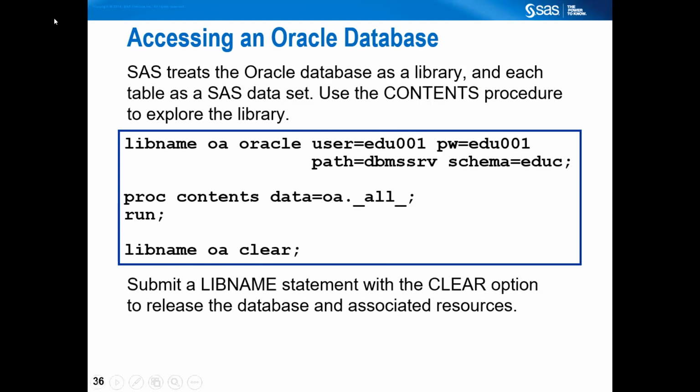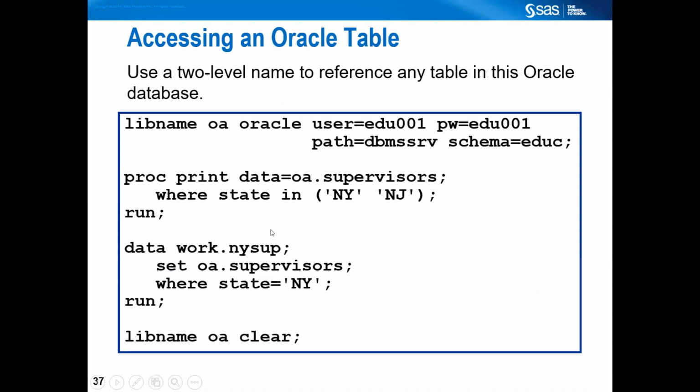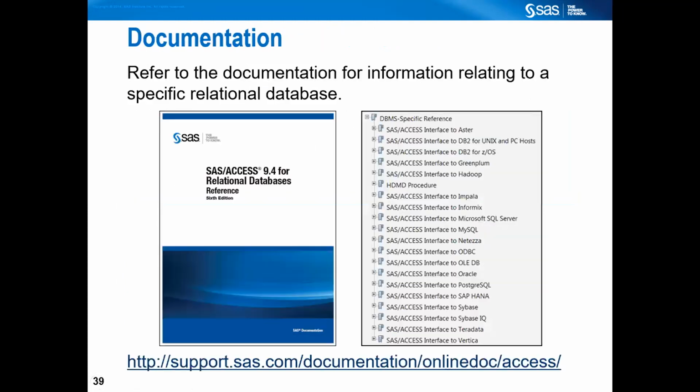Along with your path, your libref and engine name, you have to give additional options for username, password, schema, and the path has to be provided as path equal to. Rest all is the same as with Excel. All good? Once you have connected, you can use it to create a report, or you can create a data set out of an Oracle file in the SAS environment. Once the data is available from this non-SAS file, then you can dissociate from your library. Fine. And you get the report for your print.